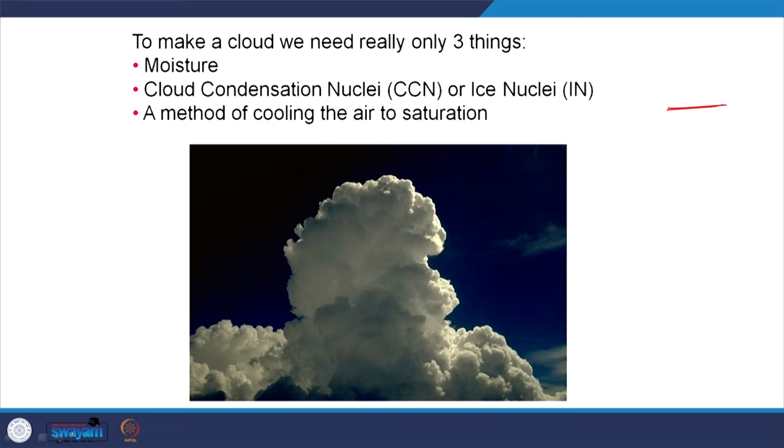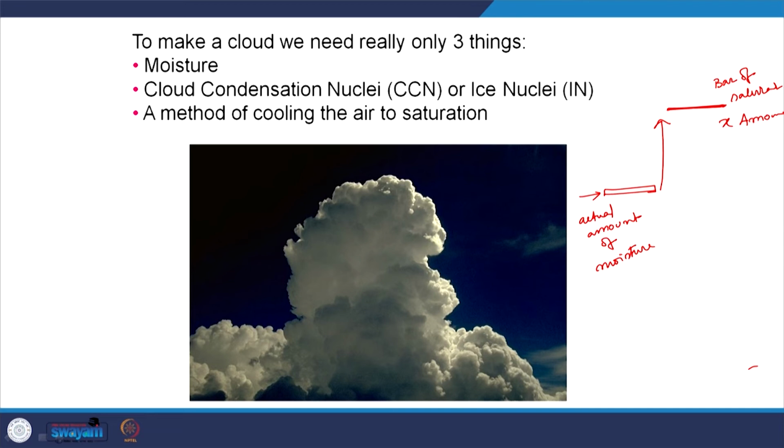So, what you are doing is, the bar of saturation is here, right. Let us say X amount of moisture is needed for reaching saturation. So, this is what is called the bar of saturation, right. Now, what you can do is you raise the amount of moisture from here to here. So, at any given point of time, this is the actual amount of vapor pressure or actual amount of moisture. Simply speaking, when the actual amount of moisture becomes equal to the saturation moisture, you can simply say that you have reached saturation, right.